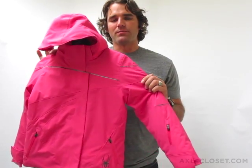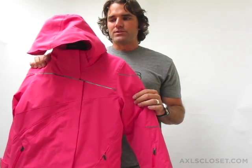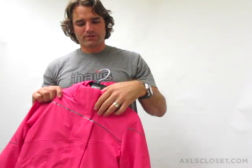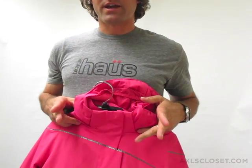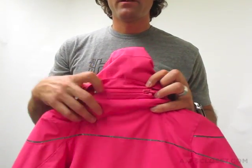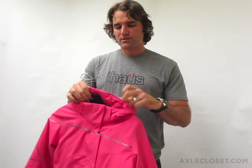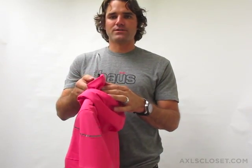Will this jacket keep a body dry and warm? The answer is yes, on both counts. This jacket has a cool, removable hood. The way that the hood is removed, simply pull it here at the Velcro closures, remove these tabs from the front. And then on the back is a zipper. Undo the zipper and the hood is now removed. This has a hinging hood, which means that when the hood is down, it's independent from the collar of the jacket itself.